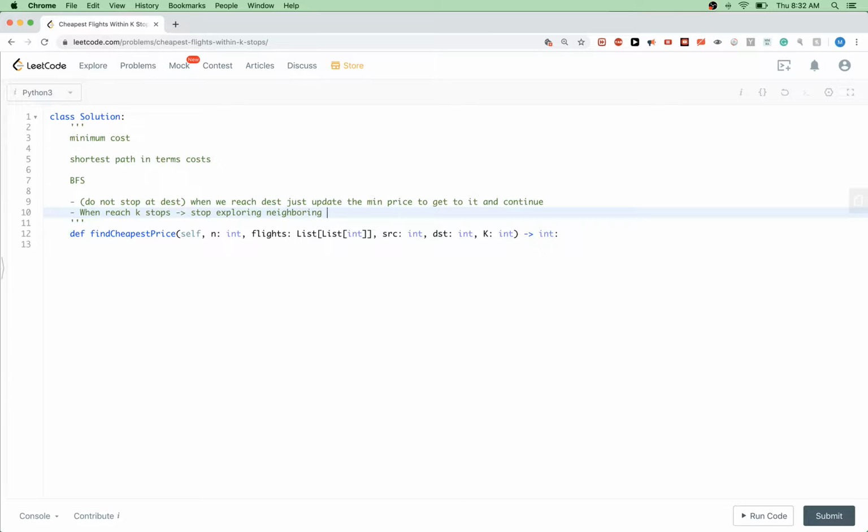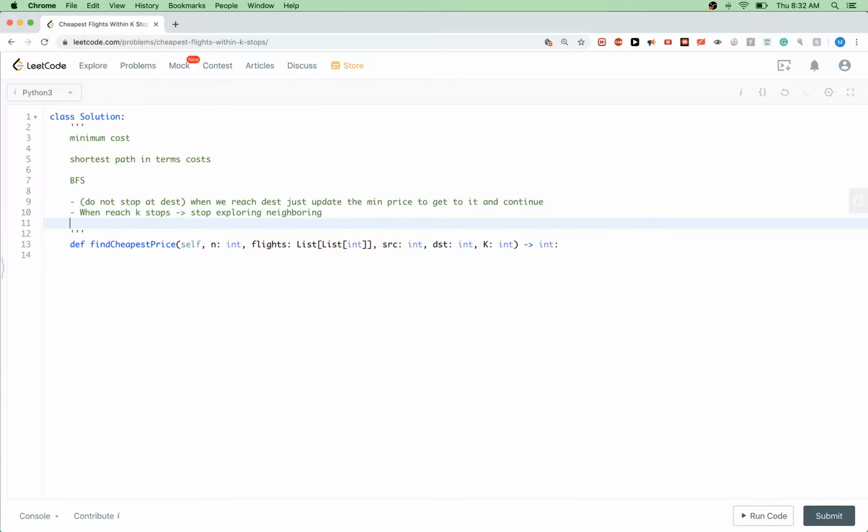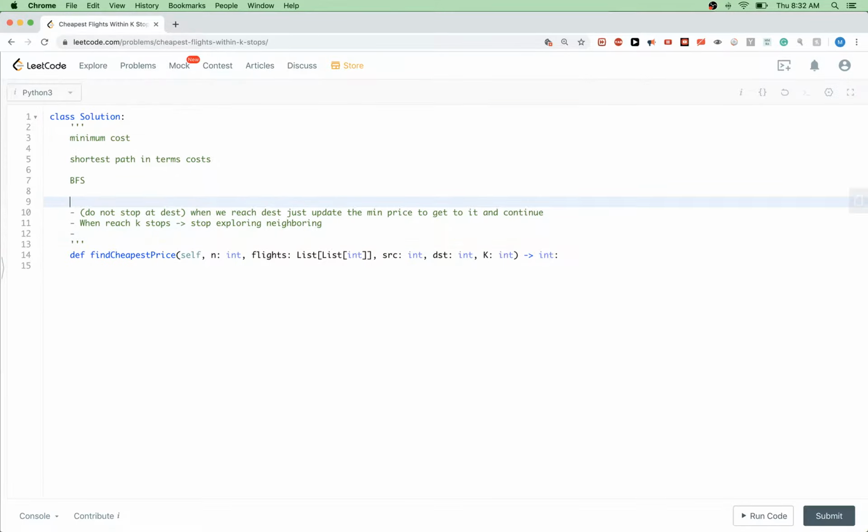That's pretty much it. The first step is to initialize min price to infinity. The general gist is to do a normal BFS, adding the source to the queue, popping each time, going through the neighbors and adding them to the queue.